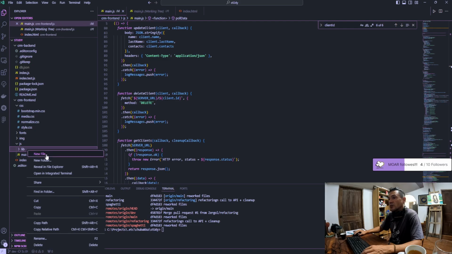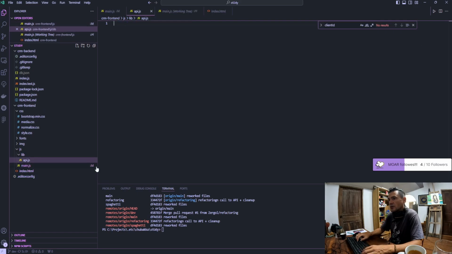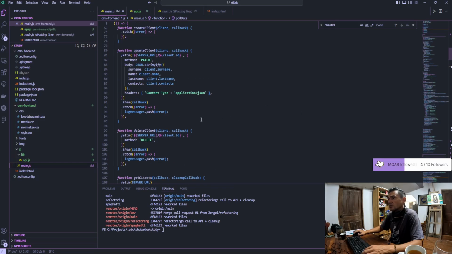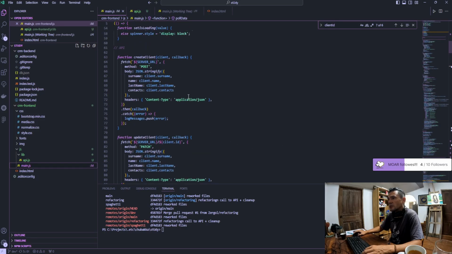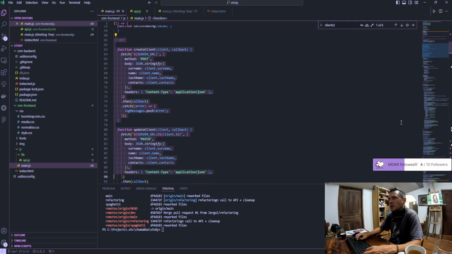And it's a good way to move all functions related to API to a specific separate file. So we can call it exactly API, and then what we need is to get all our API requests and move them.